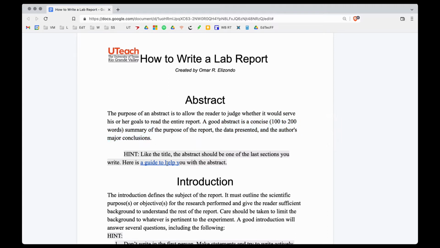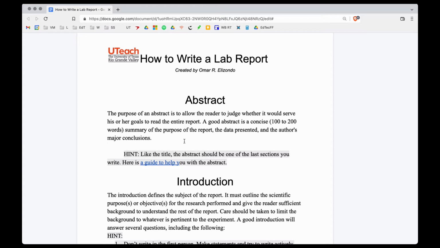Now, I do have a guide here that can help you on how to write an abstract. And this is a very good guide because it's a reference to the APA style. That's the format in which you're writing your paper, APA. So all the things that I want you to be able to be using are reference to APA writing style. And the reason we use APA is because that way all papers should have the same structure, the same rules. So this will help you on how to write an abstract.